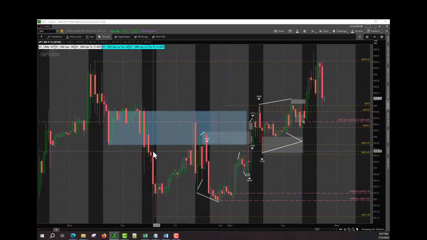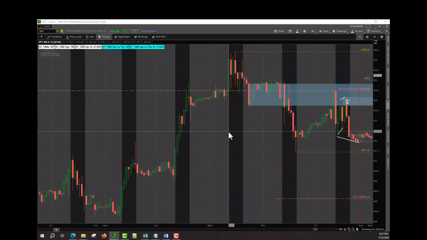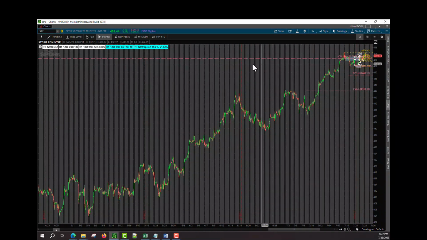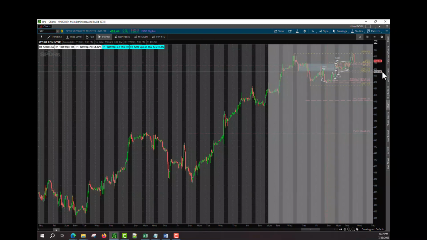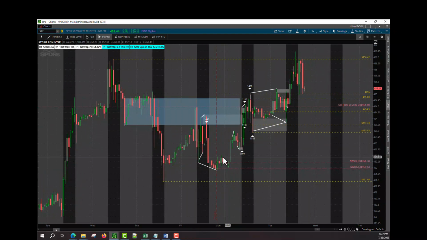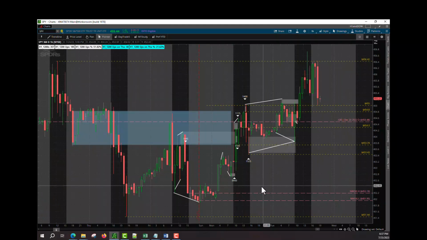Wednesday, Thursday and Friday is a downtrend. It's a short-term downtrend. In the long term, you see it's still up, right here. Long term is still up, but for the short term, right here is a downtrend. So how do we identify on Monday if we reversed the downtrend? In order to see that, we have to look at Monday, how the price behaved.